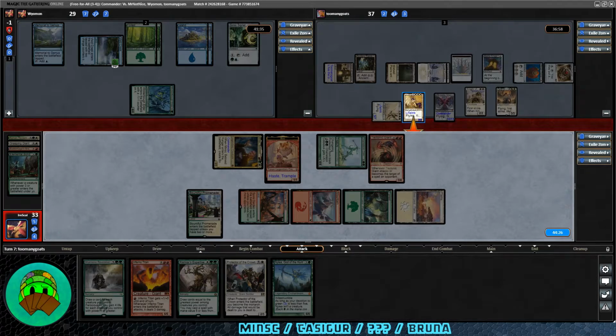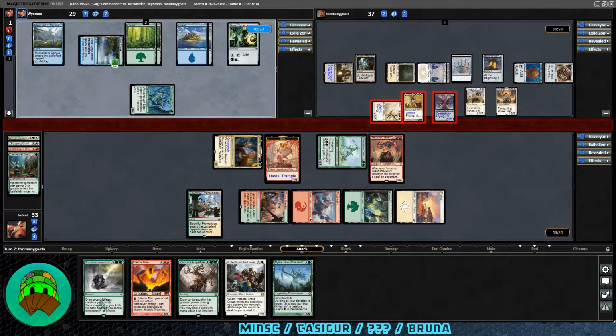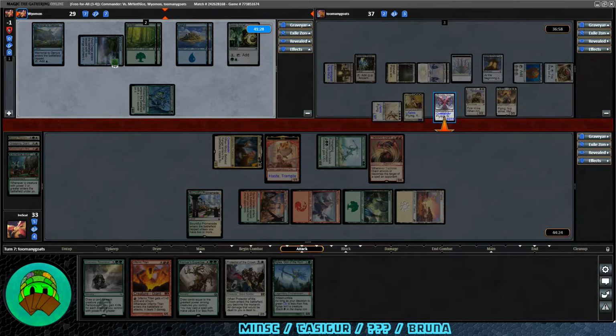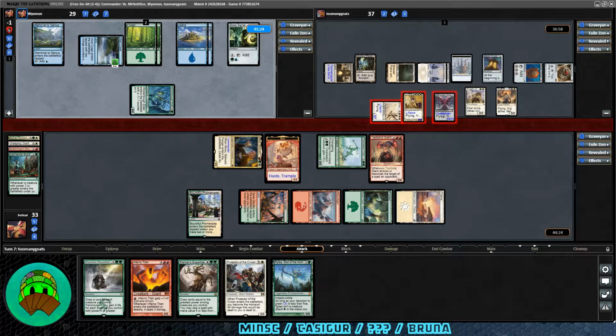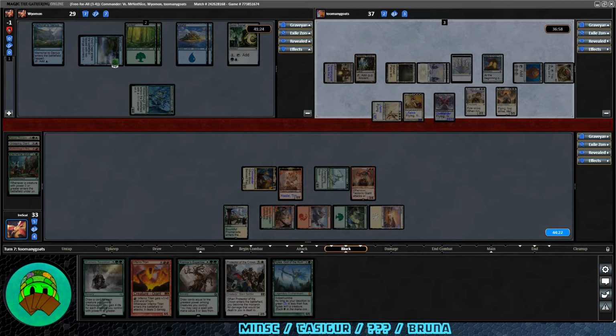Two angels off into us. We'll be taking 12. Brazilla off into the mystery player. They'll be taking 10. It won't be... Oh, it is their commander. Okay, I was just wondering if that would count as commander damage. It does. So, let's see. 10 to our opponent, 12 to us. That's going to hurt a lot. And our opponent over there who's attacking us will gain 22 life.